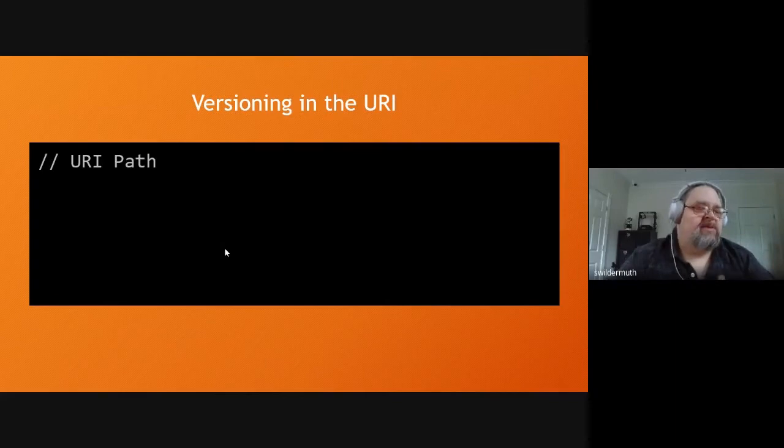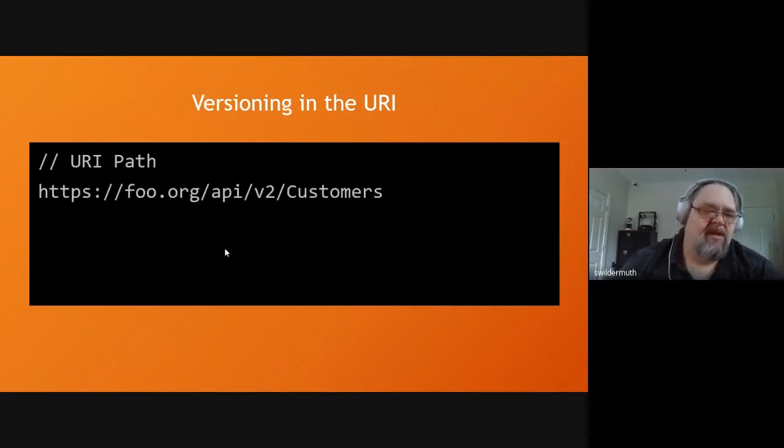So let's talk about some of these methods. One of the most common that you'll see is versioning in the URI itself. The idea is that each version of the API might have its own path. I start with this because this is the one we've seen a lot, and it tends to be pretty fragile. As customers change to a new API, we can't move them behind the scenes to the new version. It has to be all or none, because the URI is fixed with that version number.